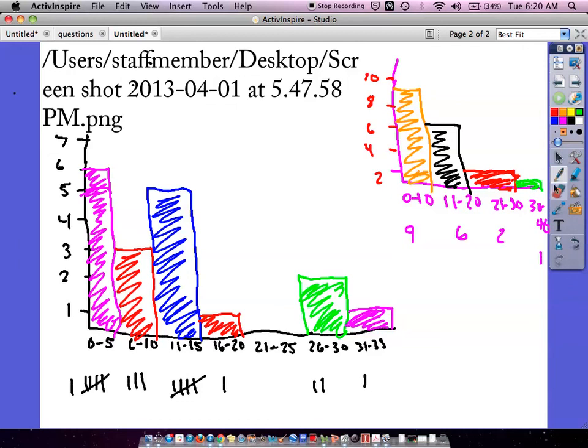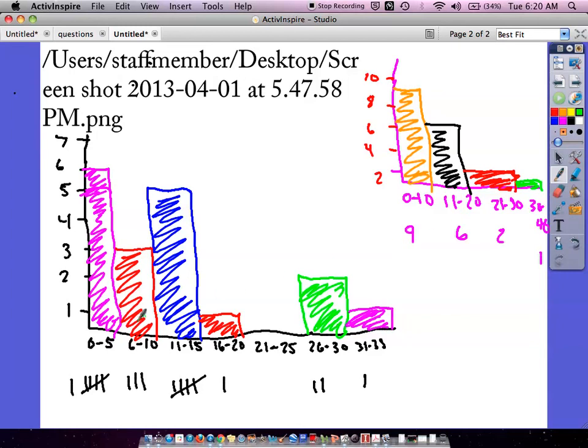So now, if you take a look at this again, we use the exact same information, but we just made it a little bit different. Now when I take a look at this, I can also tell that quite a few states have fewer 4-year colleges, or we could say less than 20, compared to how many have more than 20.